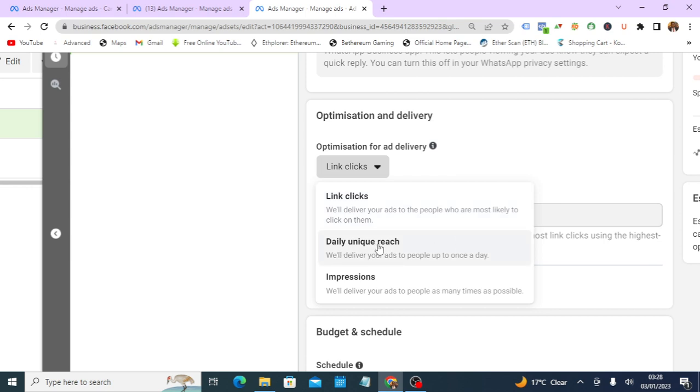If you're choosing daily unique reach, Facebook is going to be delivering your ads to people up to once a day. So this is frequency oriented. Facebook will be more concerned with the number of times they show your ads to people, whereas if you choose link clicks, they'll be more concerned about showing your ads to people who are going to click on the link.